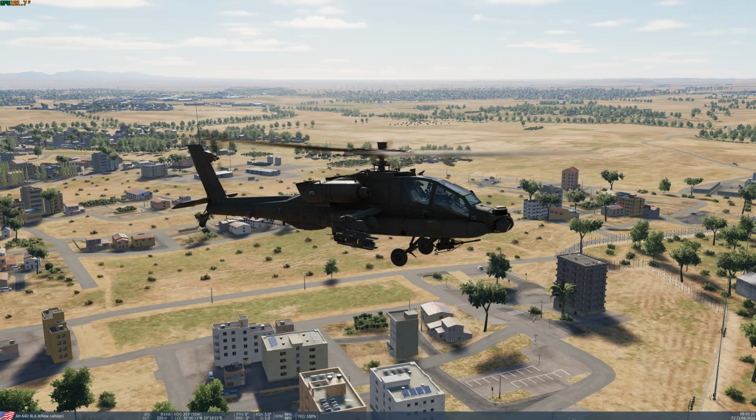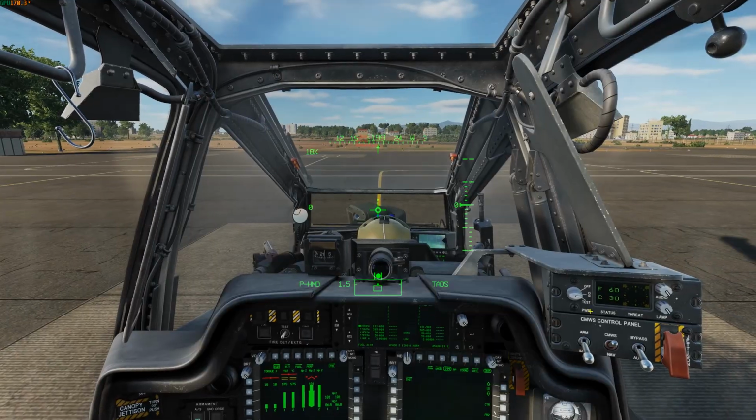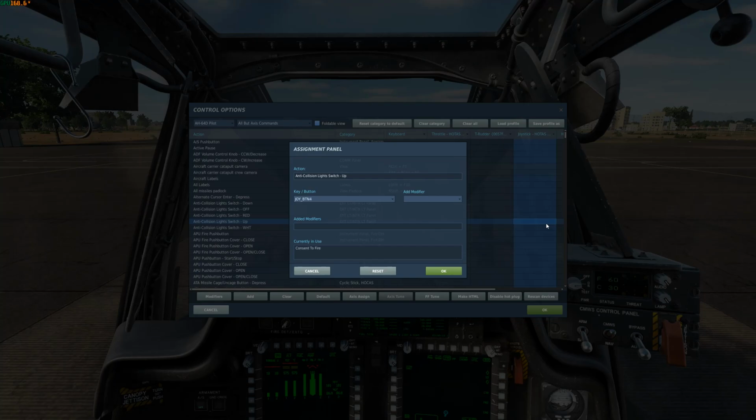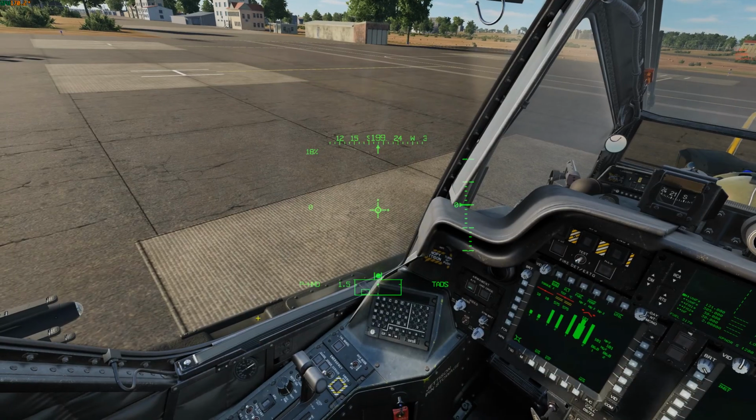Now this is the second way. On your joystick, you only have to set up one button, okay? So all you need to set up is this, consent to fire. We just need that, consent to fire. Okay, so we've got that out of the way.